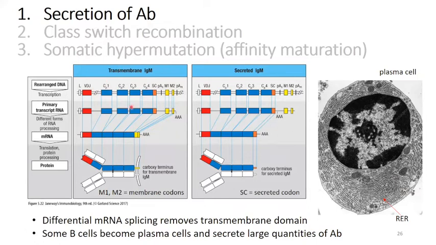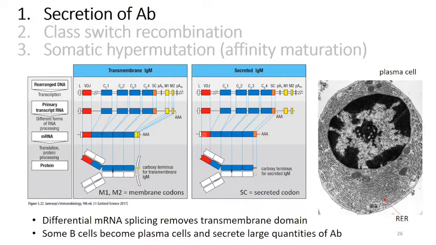So when it's a membrane-bound immunoglobulin or B cell receptor, it expresses those two, shown here in yellow, those two transmembrane domains, and those are what anchors, in this case, the heavy chain to the B cell. But to secrete that antibody, it actually removes those transmembrane domains by a process of differential mRNA splicing, which I'm sure you've heard about. So this is a way you can take the primary mRNA and splice out those exons that encode the transmembrane domain.